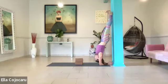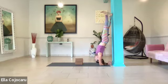Squeeze the butt and push towards the ceiling. Hey, how do you feel? Or lift the leg. Okay, start to play. Going well, keep your toes together and lift.